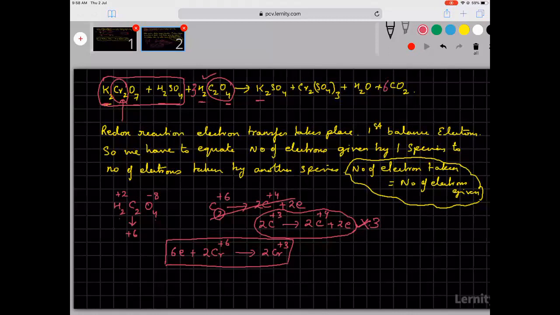So now I go to the next one, which is sulfate. Here there is 1 sulfate, and 3 sulfates, so totally 4 sulfates are there, but here there's only 1. So I put a 4. Now everything is balanced except for the hydrogens. Here there are 4 into 2, 8, and 3 into 2, 6. So 8 plus 6 is 14. But here it is H2, so if I put 7, it should be fine. So it's working out, and now this is a complete balanced equation.